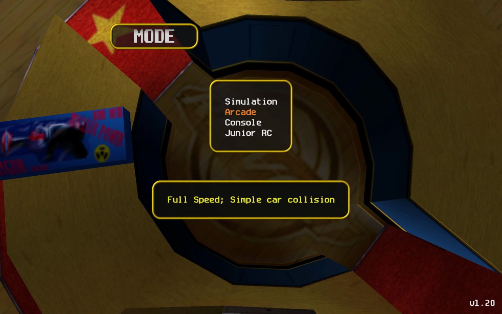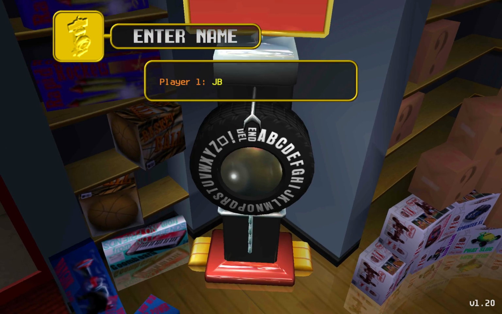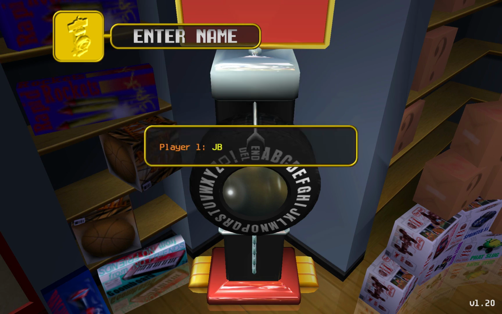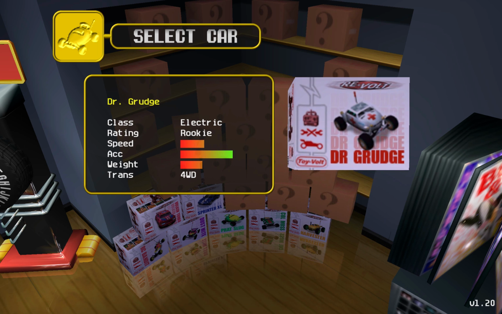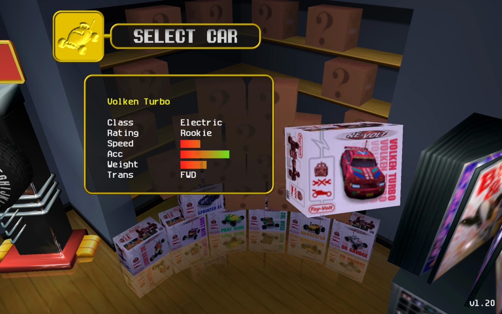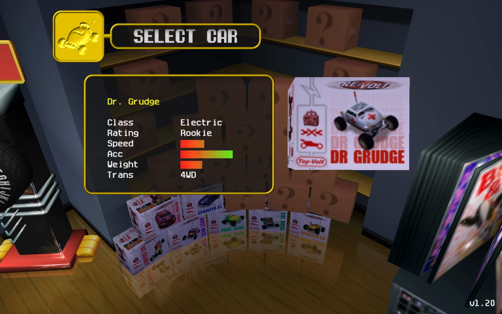So let's do that. And here's another great thing about this game. I just love this. You can choose your physics. Yeah, this is really neat. I'm going to go with arcade, though, just because that's probably the most realistic. And I'm going to say JB is my name, because it is. And we can see here that we get a few different cars to start out with.